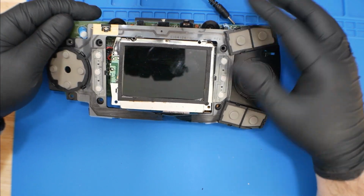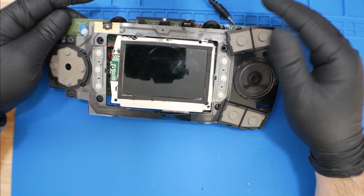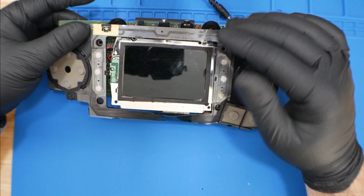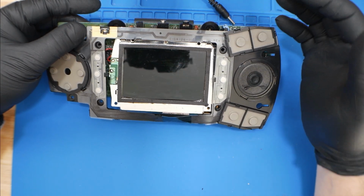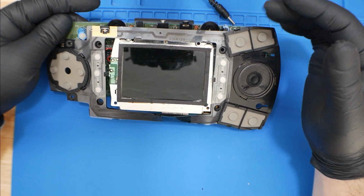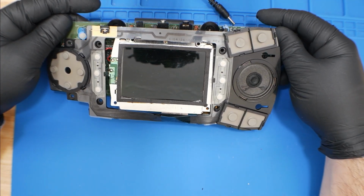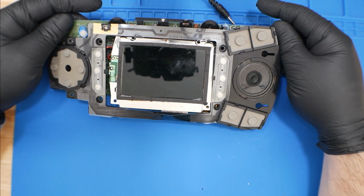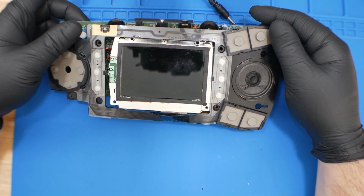So now we got this working. We replaced the power circuitry that it commonly fails in these Lynxes. Luckily enough, this one didn't fail to the point where it injected 9 volts through the CPU and other main circuitry that runs the actual games and things like that. So that's good. So we were able to fix this up.